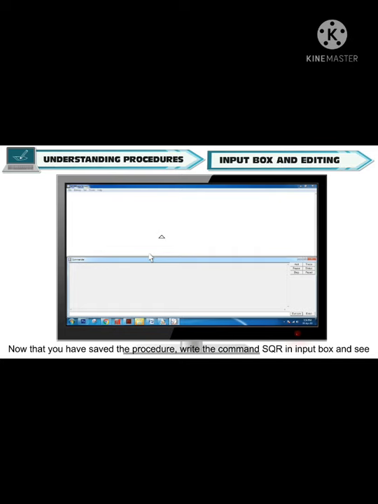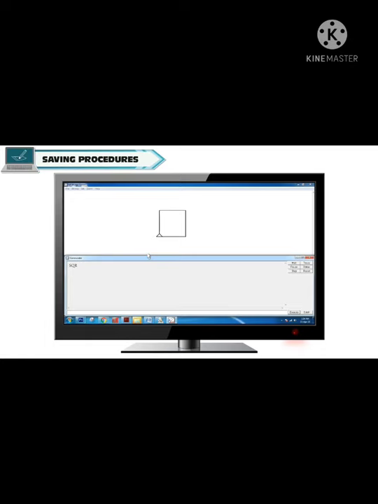Here in the command box, if you simply type SQR, because you have created a procedure for SQR, right? So if you type SQR, the square will automatically get drawn in your Logo screen. Okay, can you see the square? So this is how you have created a procedure for SQR, and as soon as you type SQR in the command input box, the square is automatically drawn. It takes the commands from the procedure that you have already saved.